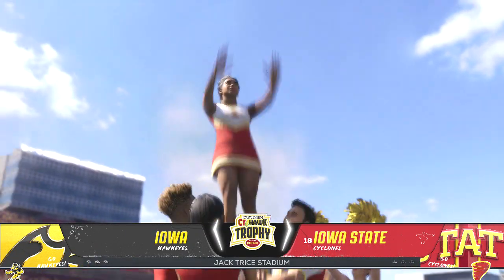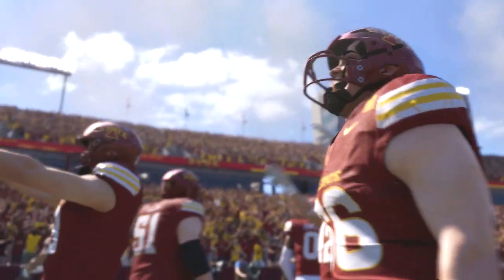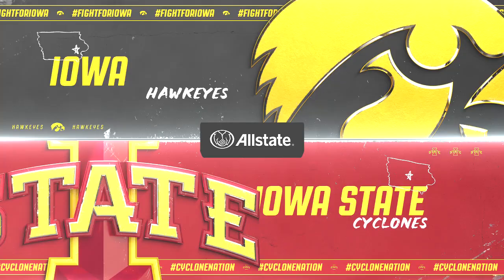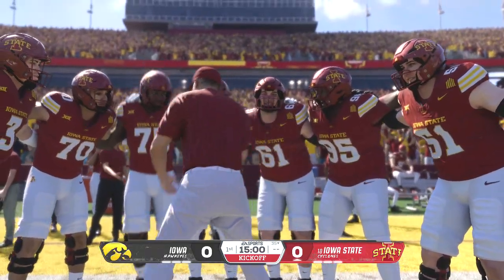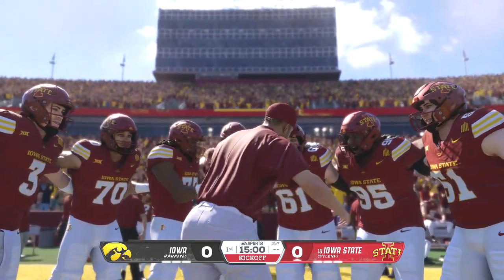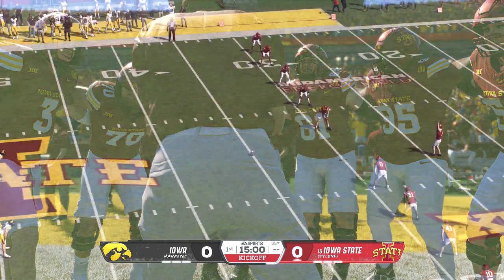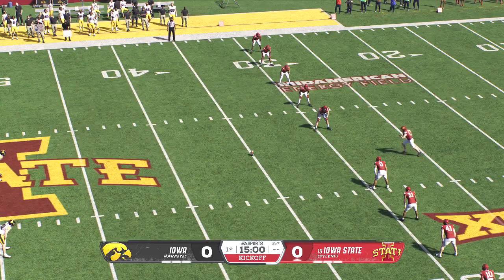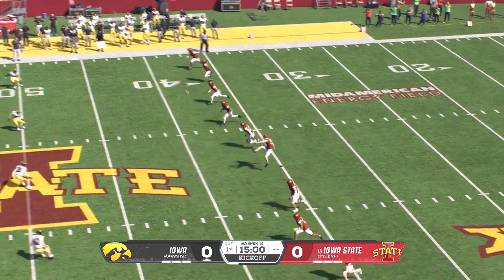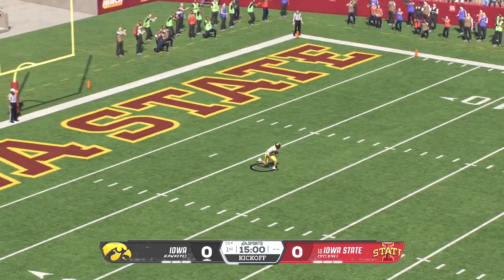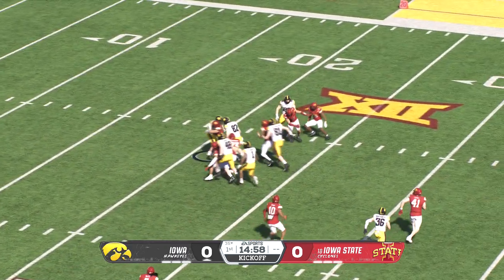Kirk, let's get right to the action. And the Cyclones will kick it away to start us off. He's going to return it from near the goal line.